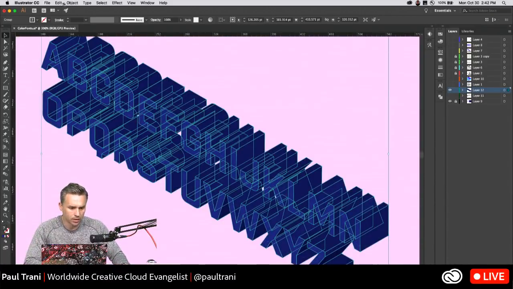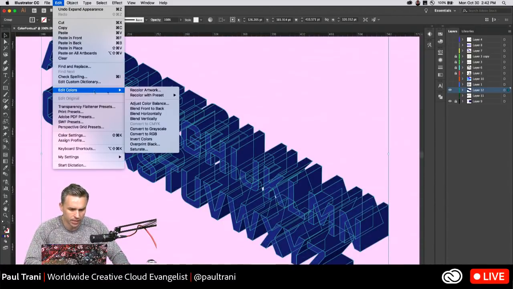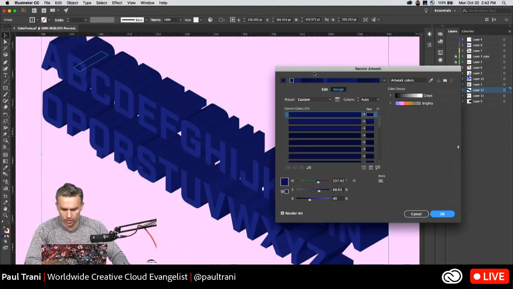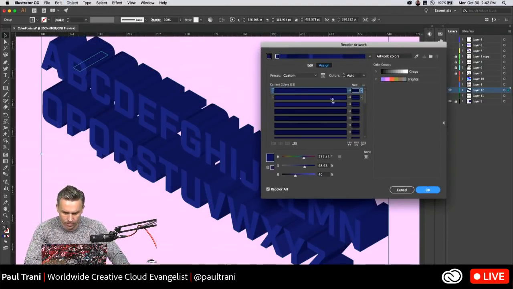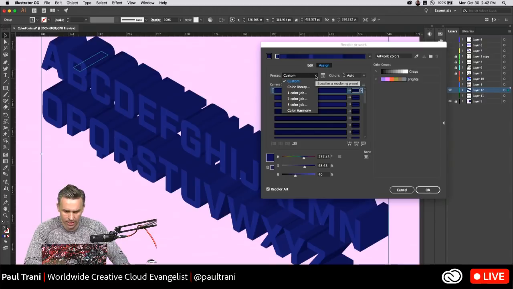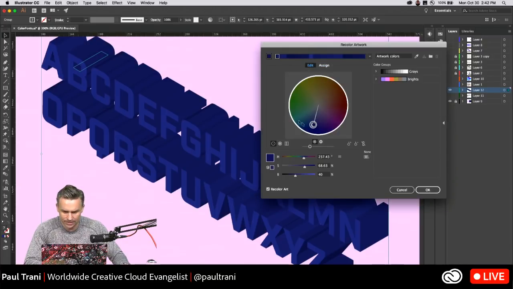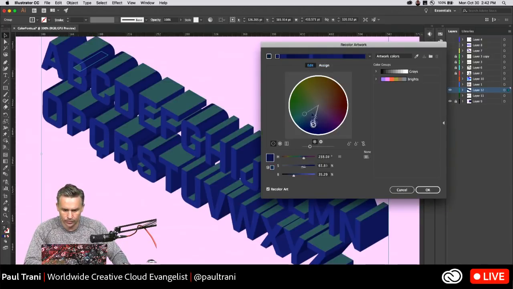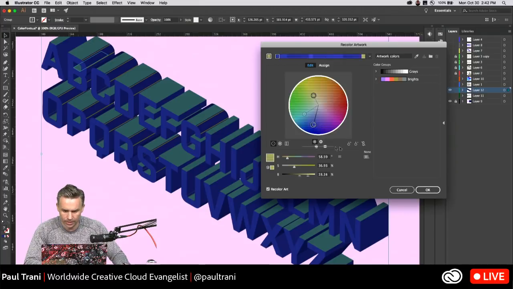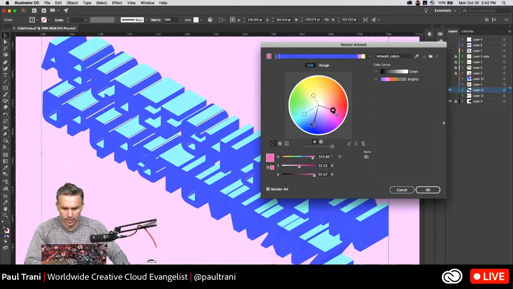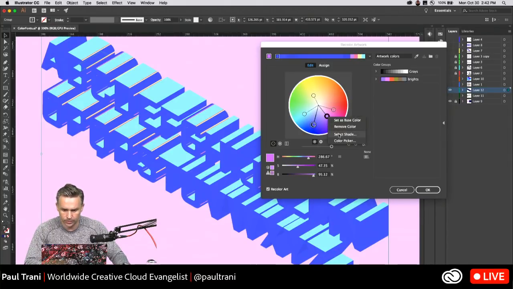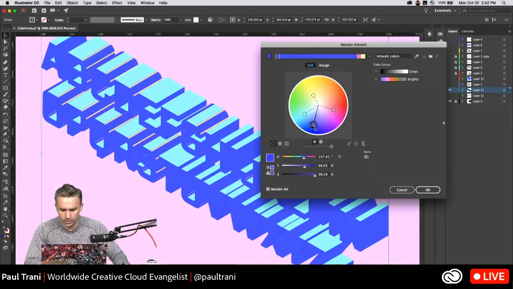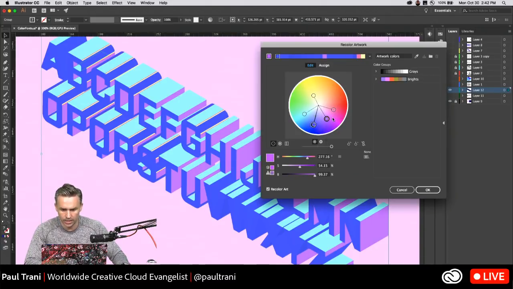Now what I'm going to do is colorize it. So I'm going to go to Edit, Edit Colors, Recolor Artwork. And rather than having all these blues, I'm going to tighten this up some more. I'm going to edit and start moving these around. Let's crank up the saturation and get something fun. I could start deleting some of these colors, removing some of the colors that are part of the various shading elements.